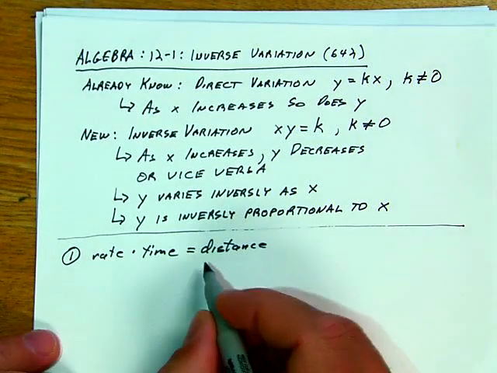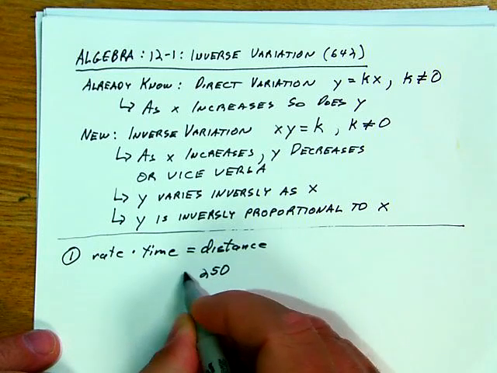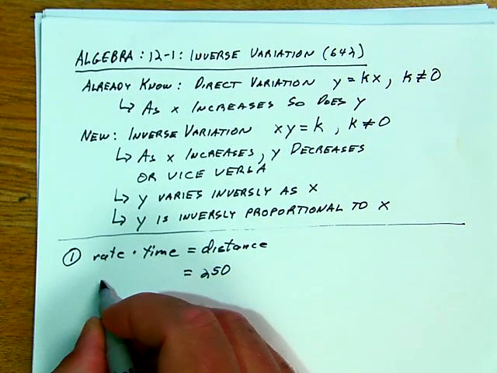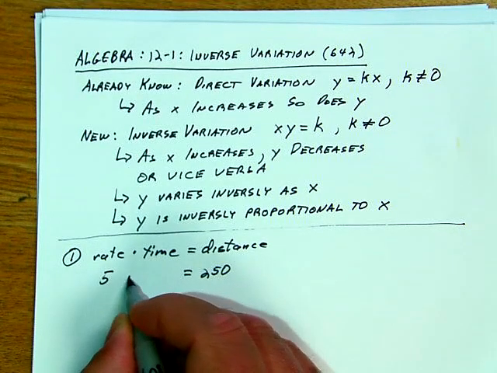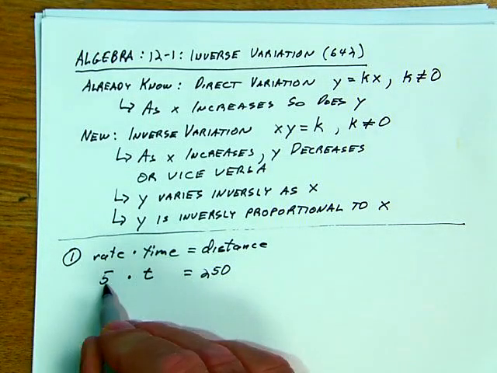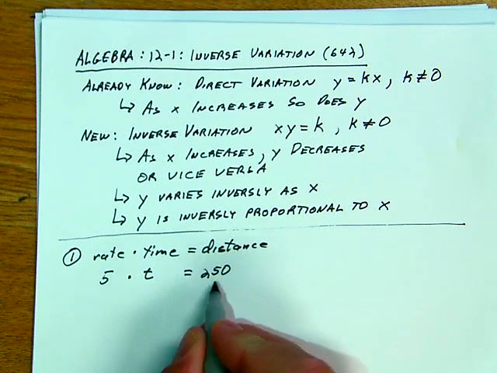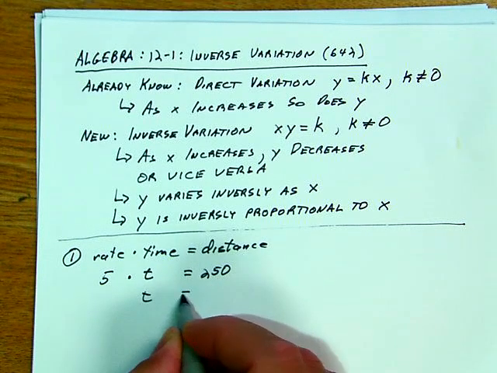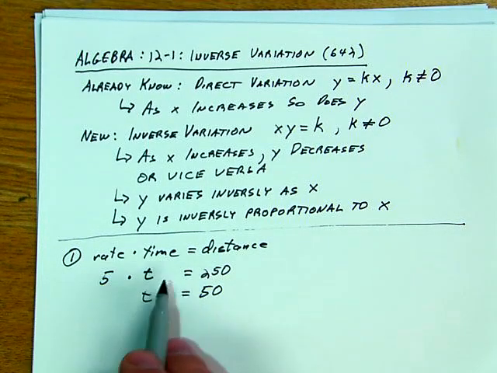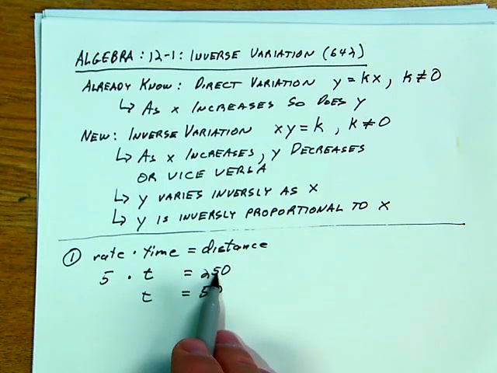So let's use the example here. Let's say that we want to go 250 miles. Since we want to go 250 miles, we want to ask, well, what's our rate? Let's say rate is 5. Then we want to know how much time it will take us. Well, that's a pretty simple calculation. You've got t times 5 equals 250. You just divide both sides by 5, and t is equal to 50. Okay? So let's say this is an hour, so it would be 50 hours to go 5 miles per hour. It takes 50 hours to go 250 miles.